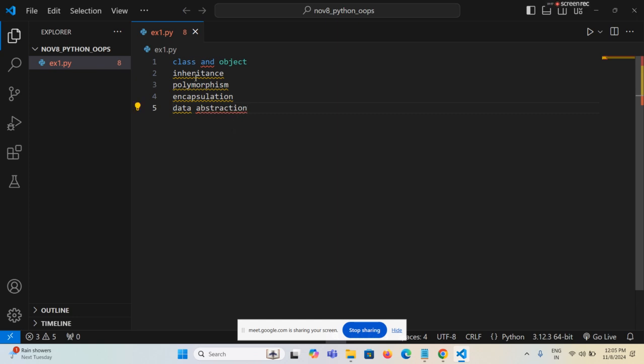There are 5 OOPS concepts. So these are all OOPS concepts. Please note it down: class and object, inheritance, polymorphism, encapsulation, data abstraction.